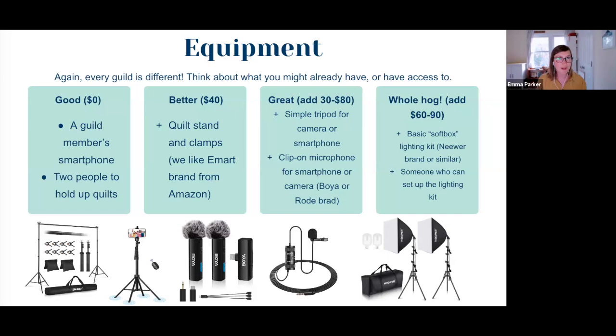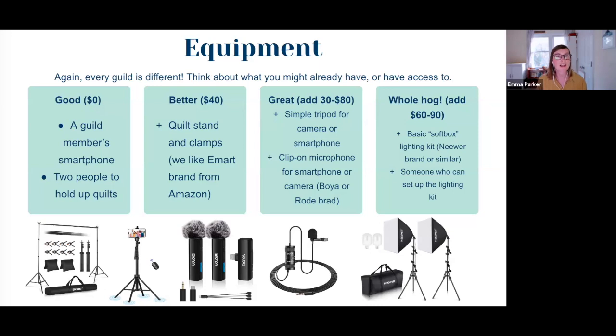And finally, if you really want to be professional, you can get a lighting kit with softbox lighting, just to make sure, especially if your meetings or your events are somewhere without a lot of natural light. I would just say that if you do this, you also want somebody who knows how to set it up and angle it, because if you're just throwing the lights up and positioning them willy-nilly, it can create a lot of shadows and actually make the quilt and the person more difficult to see.